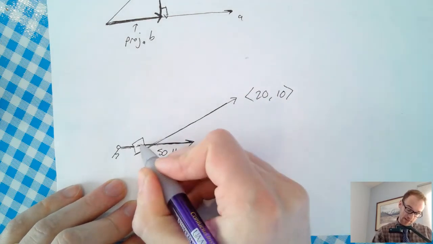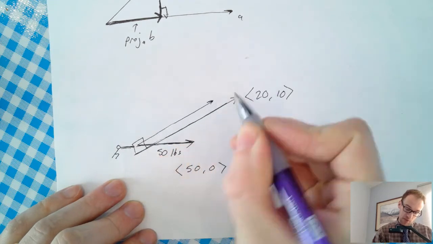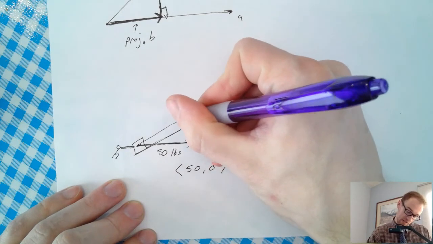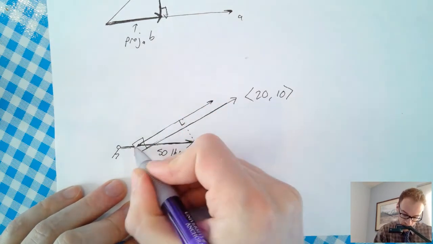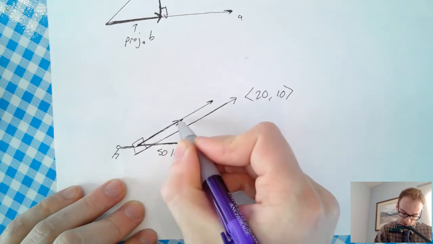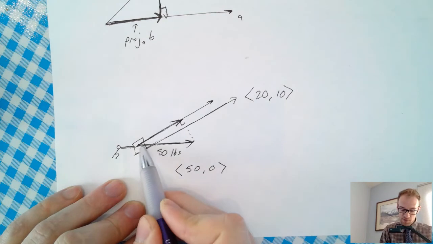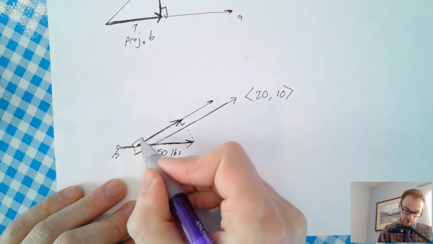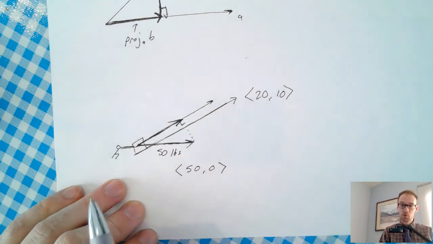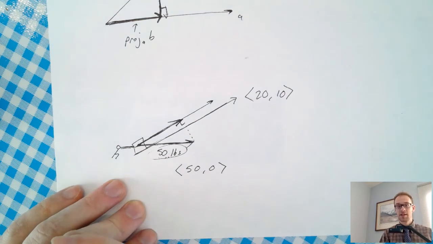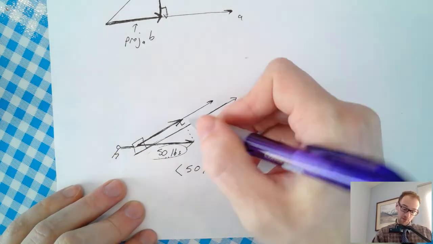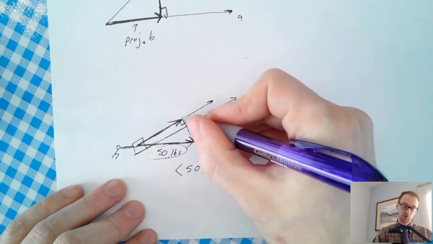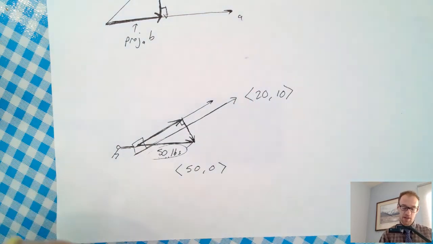If we take the vector of the ramp and start it at the same point as the vector of your force, and then we project 90 degrees onto the vector of the ramp, this is like that shadow projection vector. This is how much of your 50-pound force is actually helping the box move up the ramp. If we could figure out the magnitude of this vector, we would know exactly how much of your 50 pounds is helping, because the rest of that force is moving perpendicular to the ramp, which is increasing friction, making it harder to push that box up.